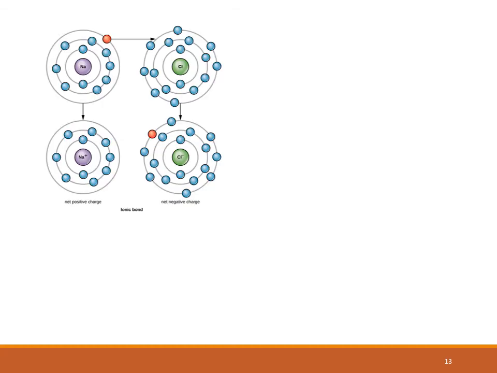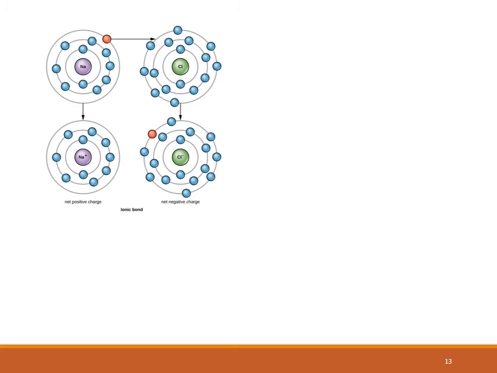Let's take the case of sodium chloride. To form an ionic compound, sodium donates its lone valence electron to chlorine, which needs just 1 more to complete its octet requirement. Why would sodium lose its electron? Because it is more energy efficient for sodium to lose just 1 valence electron than to take in 7. This is true for the other elements in groups 1 and 2 of the periodic table.